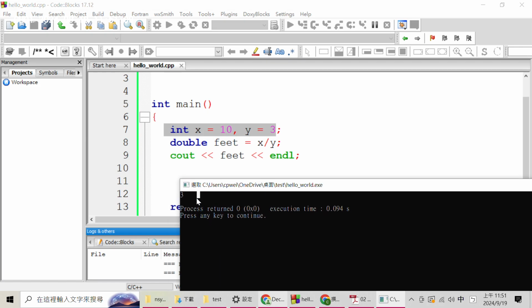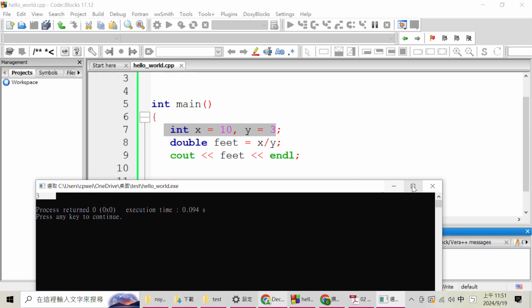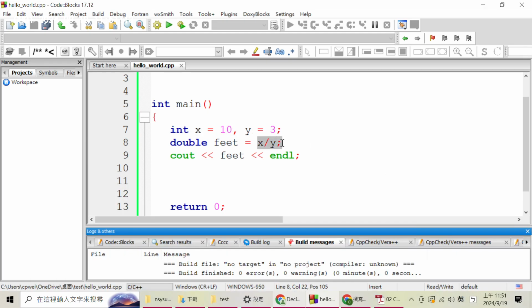So the result is integer division. And how can you obtain floating point? If you want to perform floating point division, how can you transform this division? You cannot add a floating point because this is not constant.